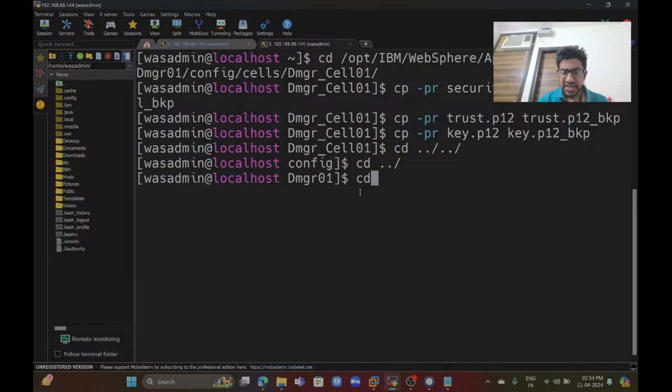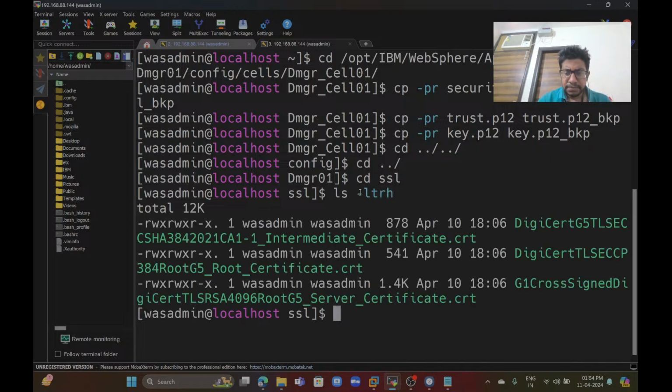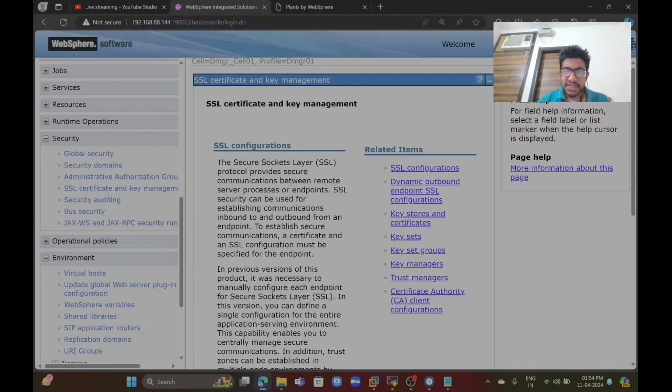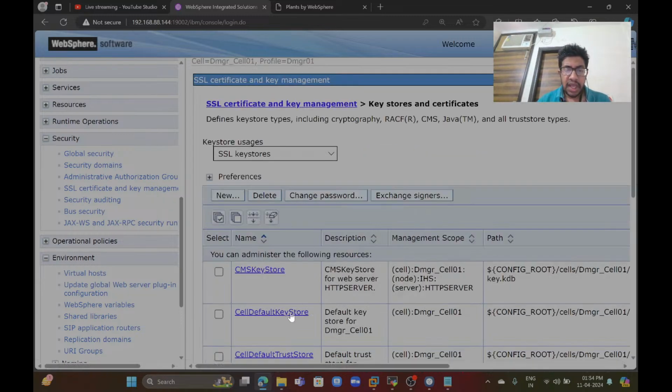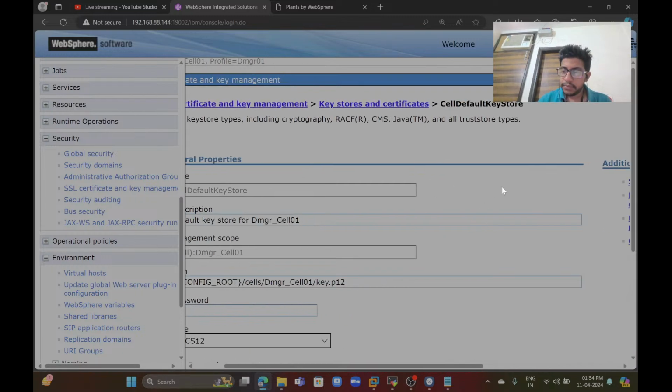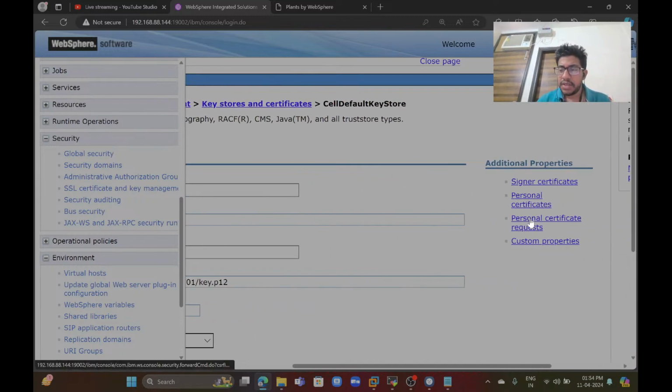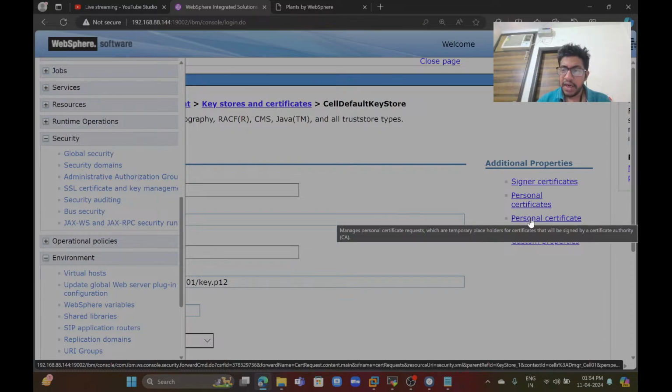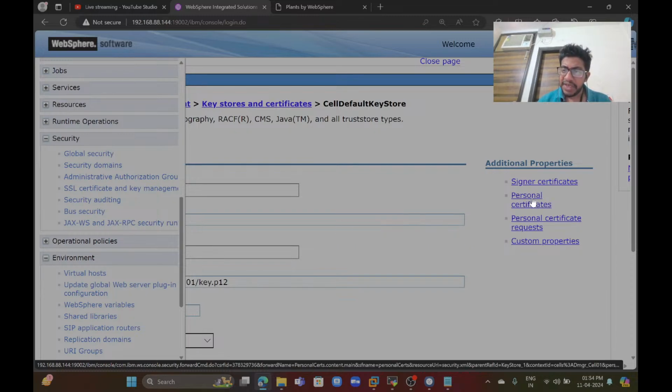Recently I raised a CSR and they gave the DigiCert certificate. These are my root and intermediate certificates, for third-party certificate configuration purposes. So I am configuring internal certificates. Go to default key stores. We need to raise the CSR here, and we can add the certificates by using personal certificates.